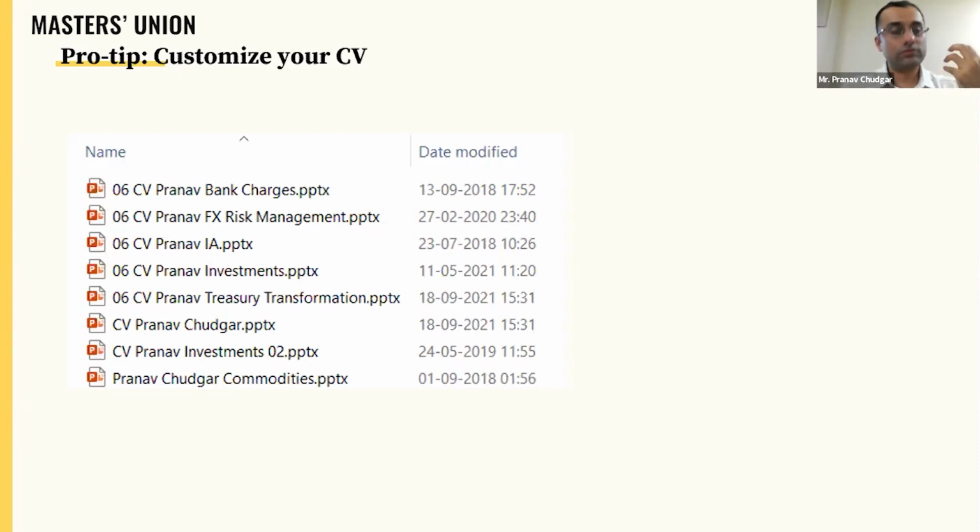But if you can customize, if you can highlight one skill which is more than the other skill. Obviously, these days you would have done multiple projects in multiple areas. You have to choose which project you want to highlight more and which work you want to highlight lesser. Maybe in CV1, you highlight one area and the other point is lesser highlighted. In another CV, your second work, which was highlighted less, you highlight that more.